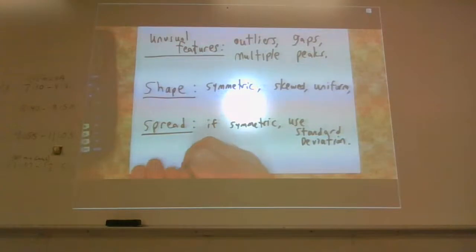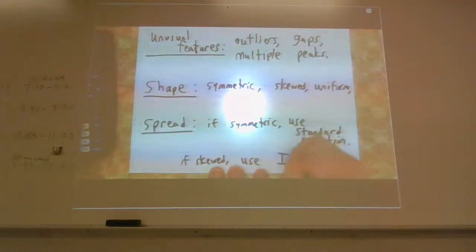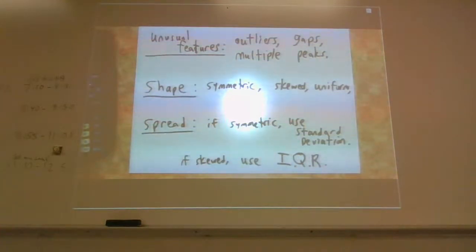However, if skewed, use something called IQR, which I'm going to show you what IQR is in a moment. I'm just going to give you a brief definition of each of those things. This is the last little bit of information I'm going to give you on this next page.